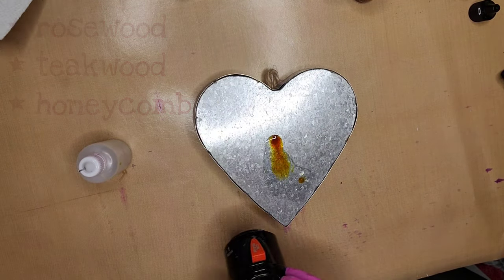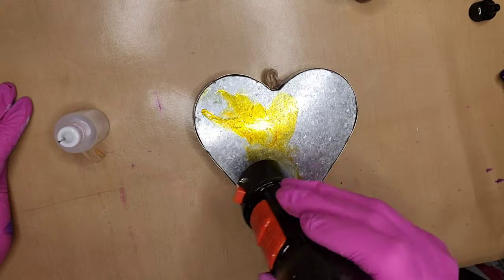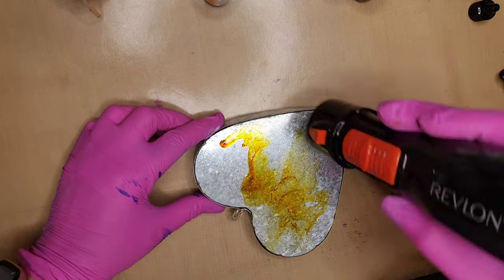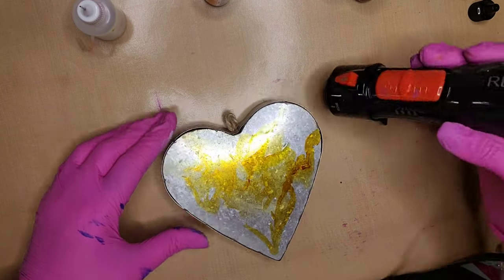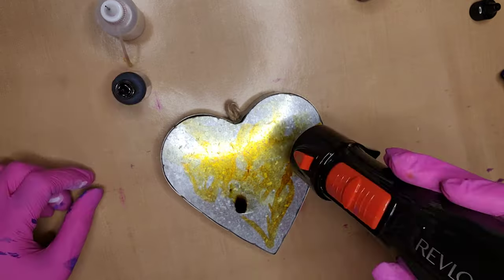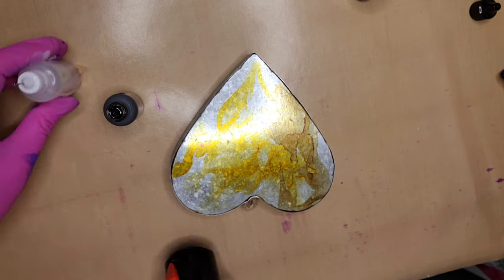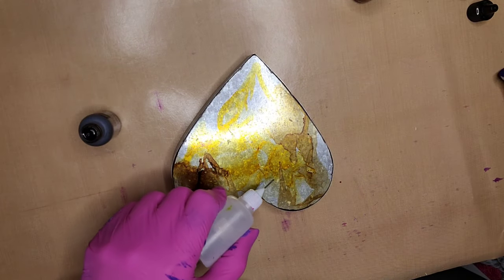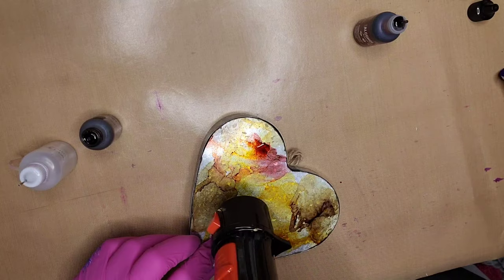Next, let's do a really cute little heart that I found at Hobby Lobby — on a 50% off sale, so I think I paid $2 for this little heart. I wound up turning it into a little magnet, and we leave notes for each other around the house with it. You just spread your alcohol inks around with your dryer. You could also just drop your inks on this surface and use a Posca pen to doodle around the alcohol inks — that would be really cute. But I wanted this to have a very neutral flavor to it, so I just used some neutral colors and blew them around. And you really cannot screw this up.